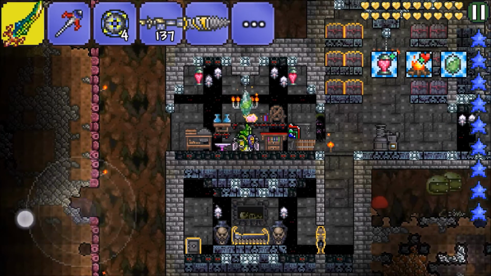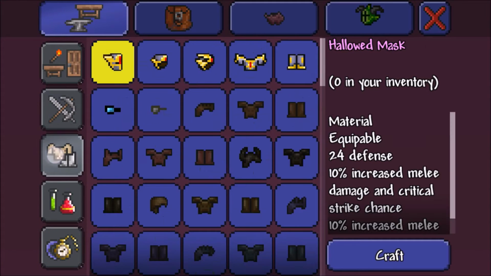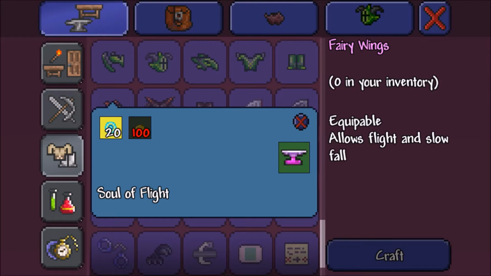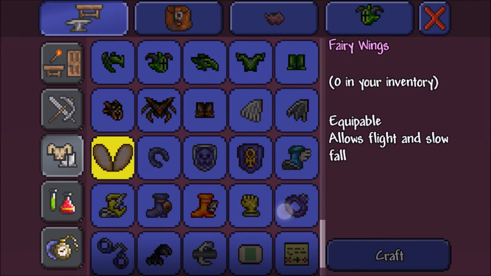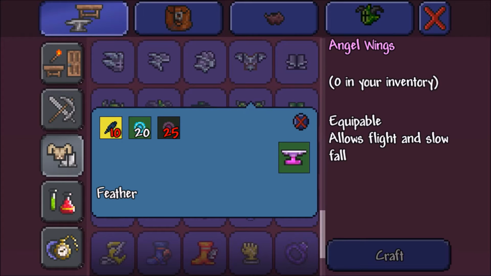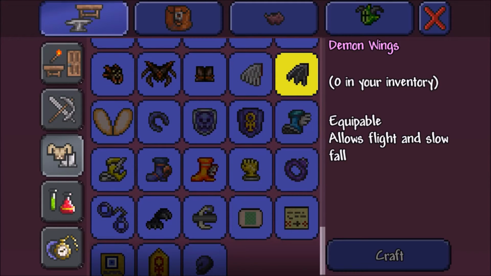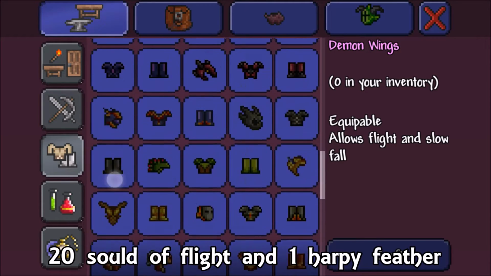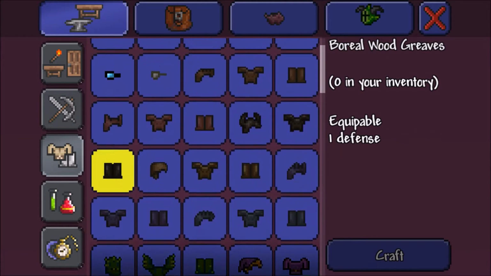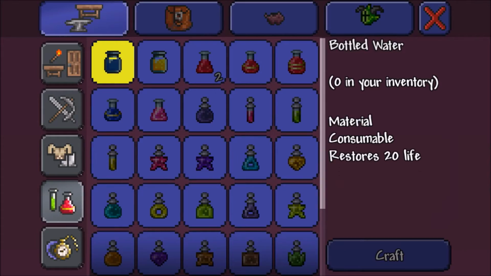Now I'm kind of confused on why I can't make the harpy wings. It didn't say it was desktop only. I don't get it. But to my knowledge, I think I only need Souls of Flight and a Harpy Feather to make the Harpy Wings. But I guess I can't craft them for some reason. Interesting. Okie dokie then.